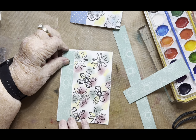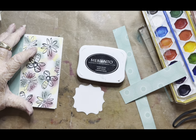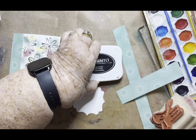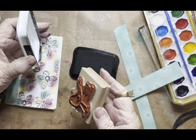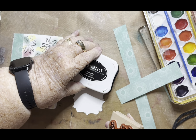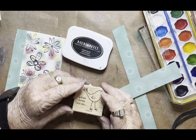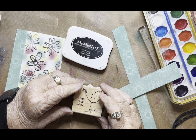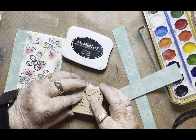I'm pleased with this. I think that'll work. I'm going to use my label here, and I have a stamp with a bird on it, and it says, "A little bird told me." And I'm going to let that be my sentiment. So we'll just stamp it here on the label.